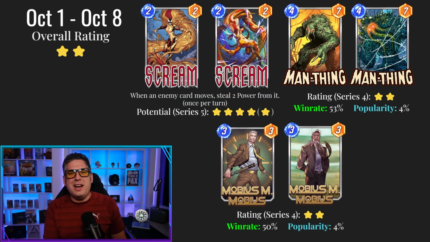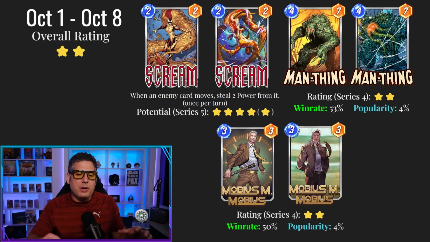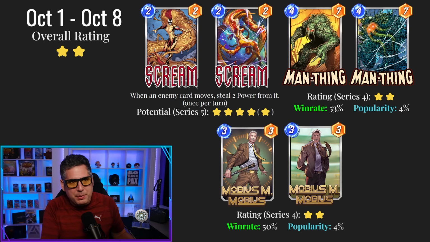So let's dive in. We start with October 1st to October 8th, and it's Scream. The thing that concerns me about this Scream week is that the card Scream looks incredible. I do think it's really, really good. I think that it has a very high floor and a very high ceiling, only limited by its supporting cast. You're going to have to play Polaris and Spider-Man and Kingpin. And whether or not those cards are going to be meta-defining in their own right to support this potentially fantastic card, we're going to have to test it. I'm super excited about Scream.